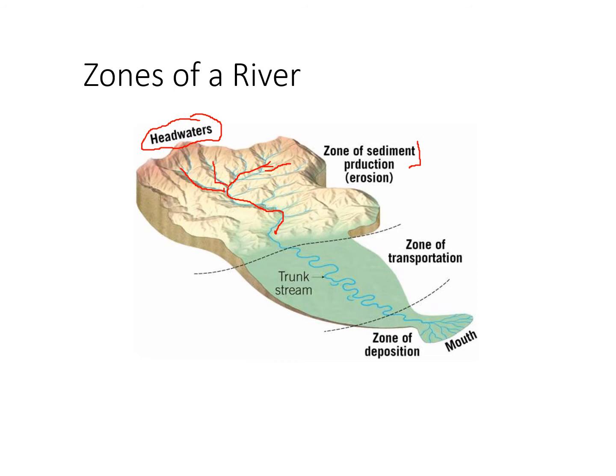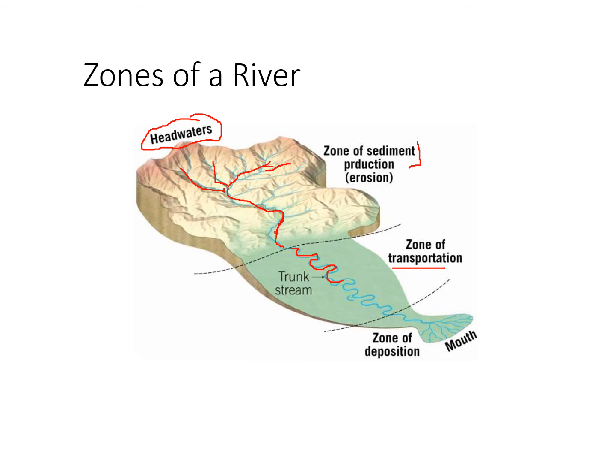The bedrock's exposed at the surface, higher elevations, and sediment is produced here. So there's more erosion than deposition. Then as the river approaches lower lying areas, like the middle portions of a river, where the river gets a little wider and starts winding back and forth and meandering, that's the zone of transportation. Here in the zone of transportation, erosion and deposition occur at somewhat equal rates.